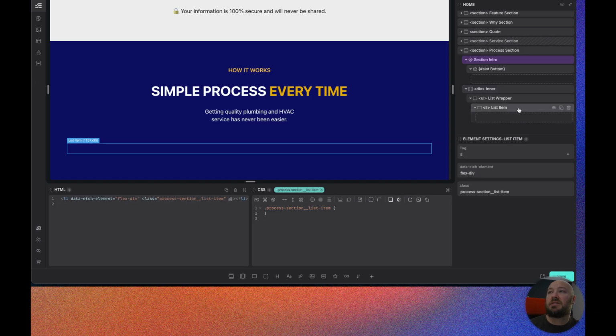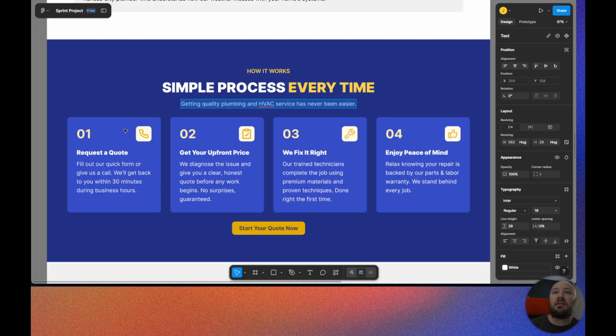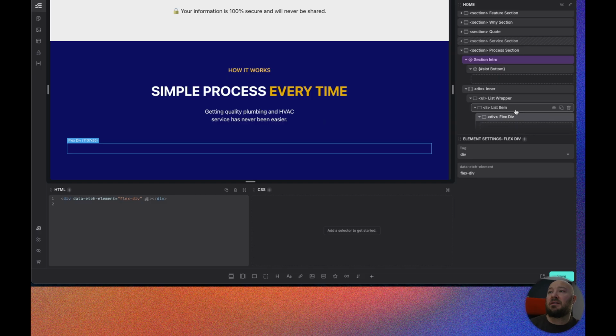So now let's dive into our actual cards. So we're going to put those inside of a list item, and inside here I'm going to add in a flex div. Let's take a look at what we have here. So I'll need a wrapper around this top part, and I'll probably want a wrapper down here because it looks like the spacing is a little bit narrower down here than it is up here. So two wrappers inside of there.